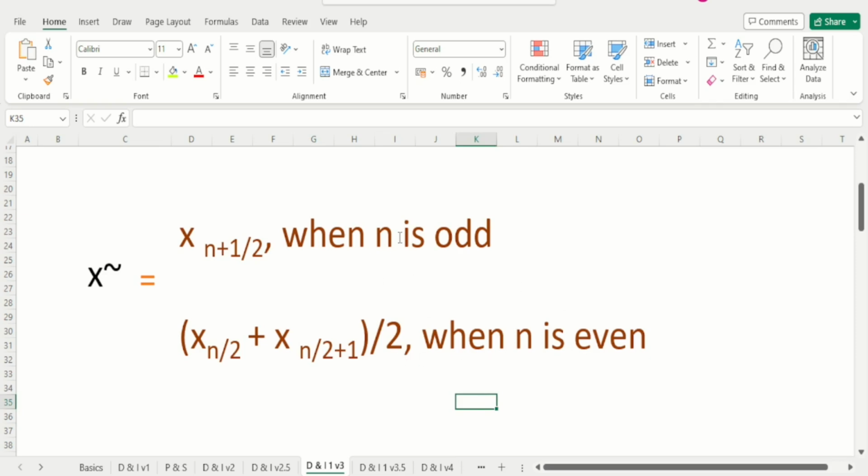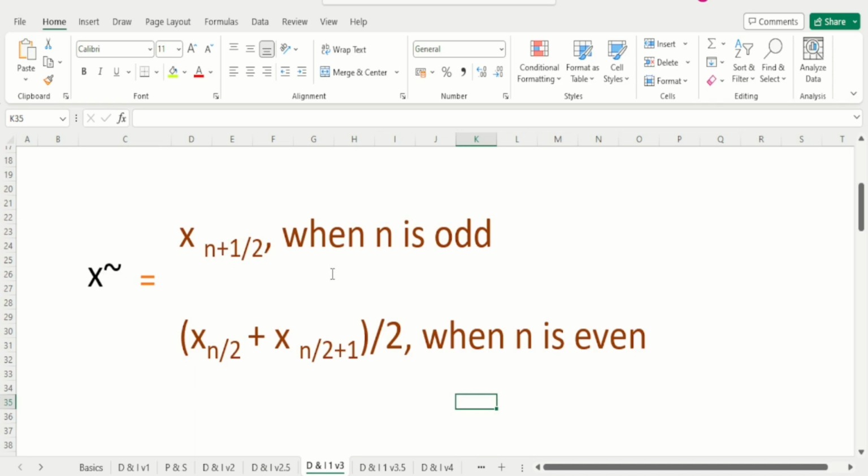So how does this work? Let's say you have a data distribution with 9 data points in it. Since 9 is odd, the central point in that distribution is the 5th data point. Why 5th? Because on either side you have 4 and 4 values each. So that's what this formula tells you. If you have 9 data points, 9 plus 1 is 10, 10 divided by 2 is 5. So the value at the 5th position is the median in this case when your number of data points is 9.